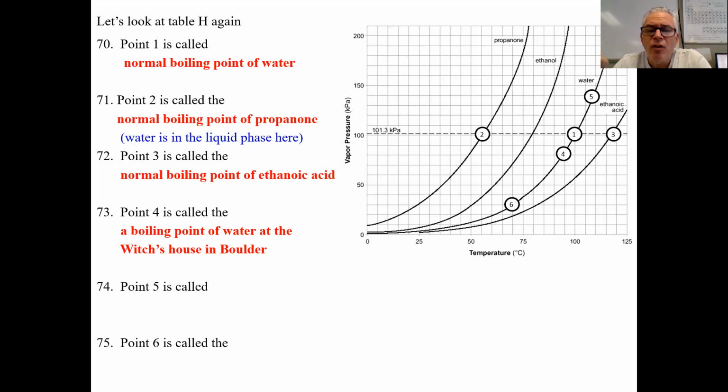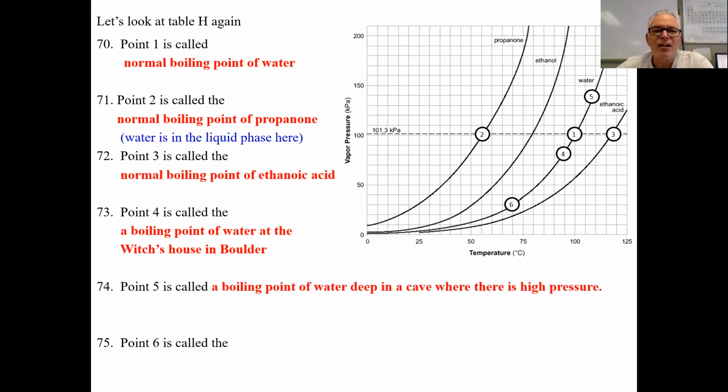At that pressure, which looks to be about 140 kPa, that would be under pretty high pressure. You wouldn't feel comfortable with that with your ears. Your ears would be popping like crazy. With that extra pressure, it looks like water's not going to boil till about 110 centigrade. So that would be the boiling point, maybe deep in a cave.